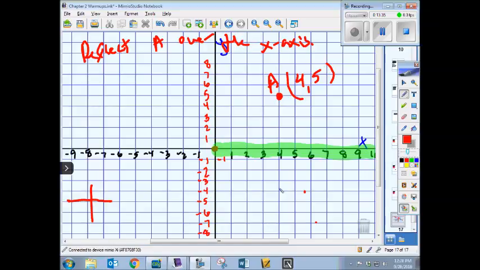So, most of you, well, I saw 2 things. Let me show you the 2 things I saw. I'll do them both in blue. I'll show you what I saw. I saw this one right here, and then I saw this one. Okay? Now, I'm going to be honest with you. This one is a reflection too. This one is also a reflection.